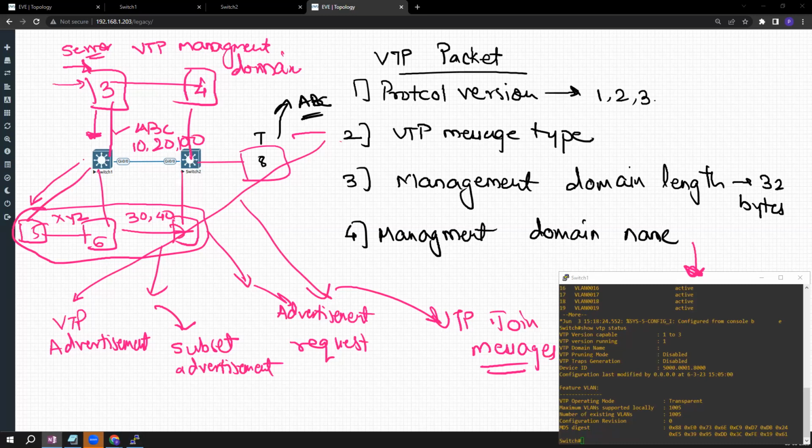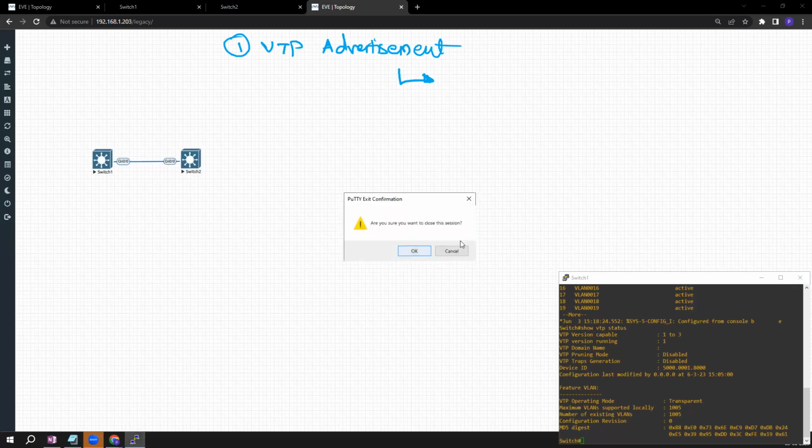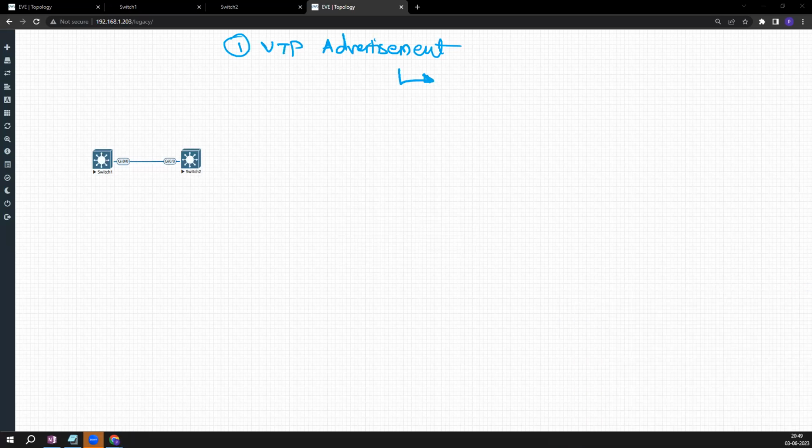Now, what are the different types of VTP messages and what are their values? What is the importance of those? First is the VTP advertisement. First of all, who sends the VTP advertisement? The server. Yes, so this is sent by the server.